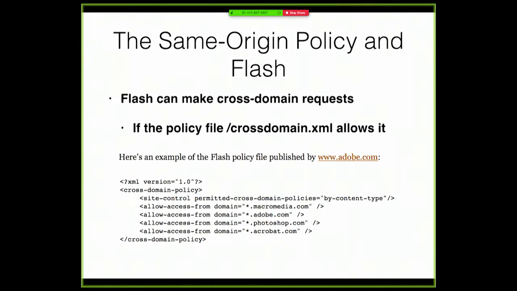Flash is not gone yet, although it's definitely on the way out. And Flash is, of course, responsible for tons of security problems, so Flash can make cross-domain requests. There is a policy file that controls that called crossdomain.xml that specifies where you're allowed to go. So Macromedia, Adobe, Photoshop, and Acrobat can all talk to each other because Adobe bought all those companies, or they're all parts of Adobe, so this is like Microsoft's cross-forest trusts, where you trust another domain.